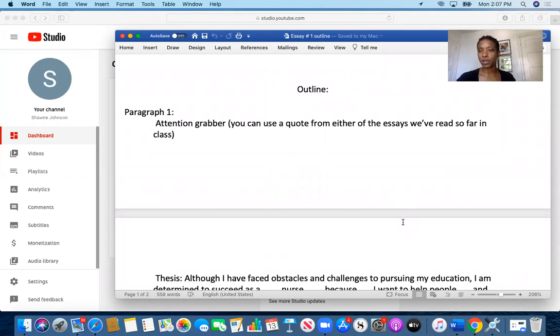If you are a one-on-one student, you are not required to hand me in an outline. If you are an 098 student, you are required to hand in an outline as well. So I just kind of walk through the outline that Professor Good gave.